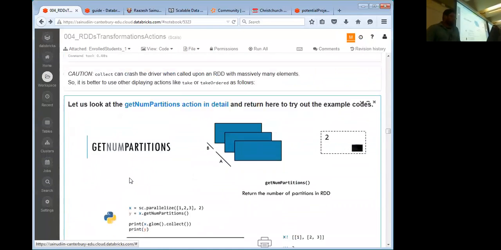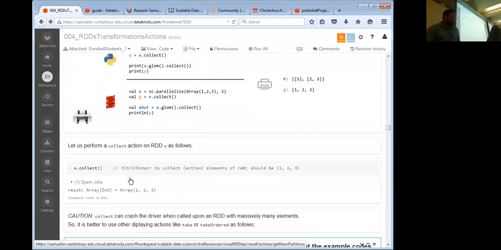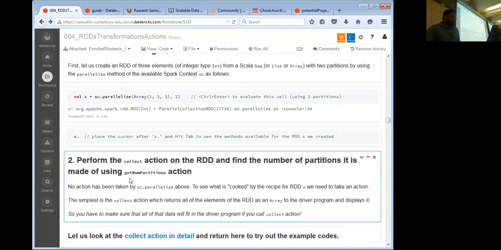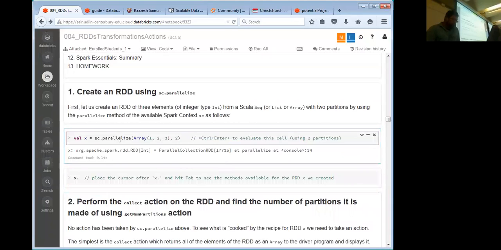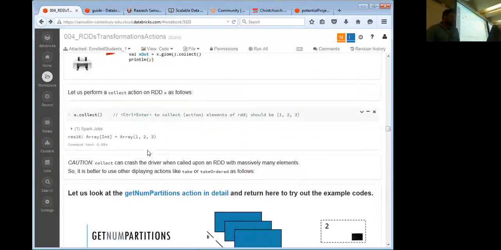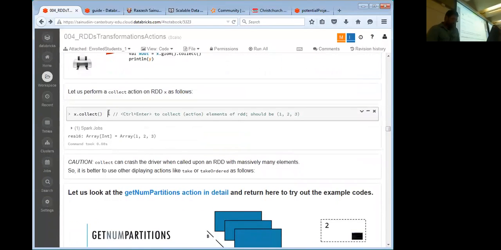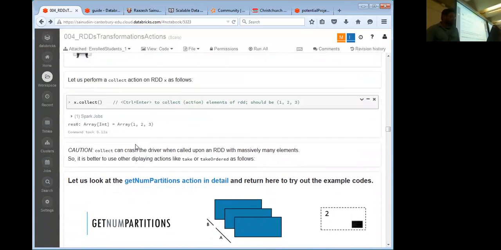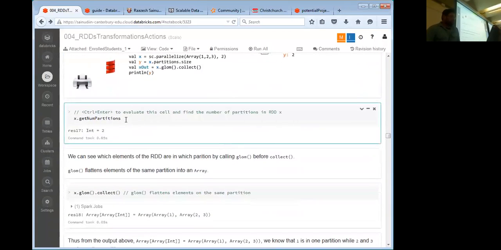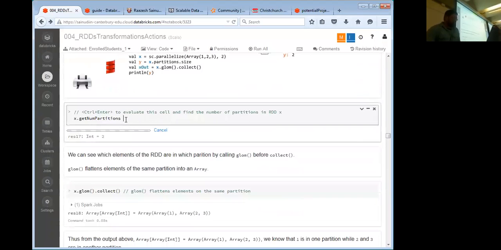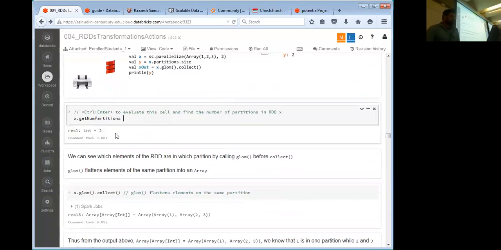Now, of course, this is a new cluster, so I have to go back and reevaluate this. Now X should be there, and if I do x.collect, I should see that. And again, the number of partitions should be 2 because I've just specified 2 partitions.